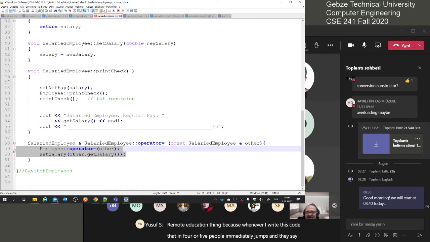What are you doing? This is wrong. This doesn't happen. So I am expecting you to ask that question now. These 2 lines of code should surprise some of you, and you should be objecting to something here.